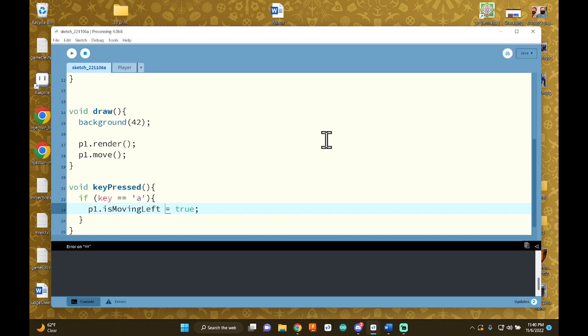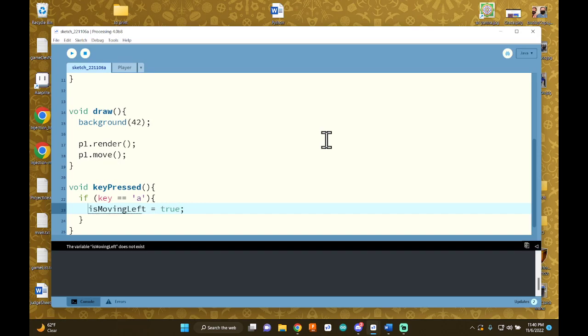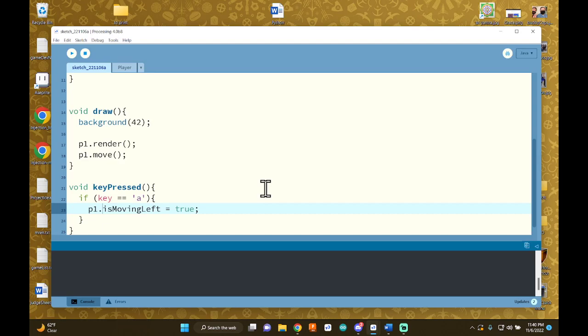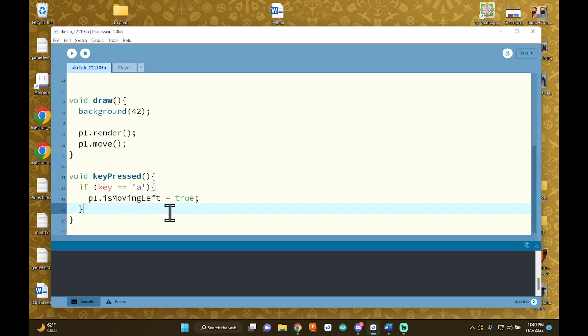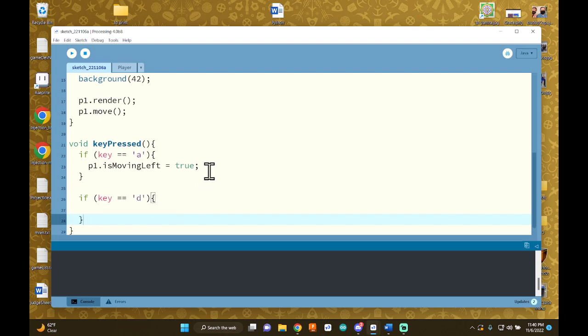Otherwise, if I only say is moving left equals true, it doesn't know what is moving left is, and that's because that exists inside the class. So I have to tell it to look inside a specific player. Well, in this case, I only have one player, so that's P1. And while I'm here, I'll go ahead and do the same thing for the D key. So if key is D, then do the same thing, but for is moving right.